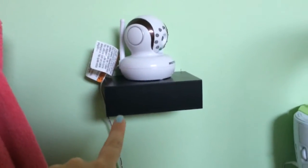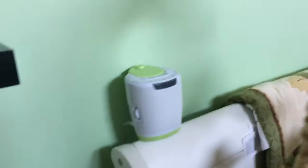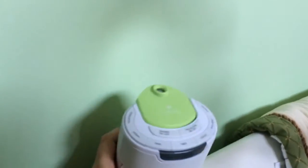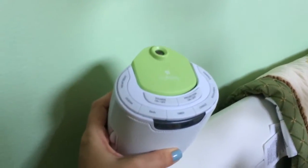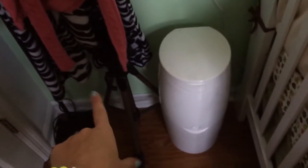I'm gonna come over here to, we got these blocks, came with the set. I have some on my side. And we just hung it on the wall, and here's this baby monitor. And I got this at the baby shower. It's just like a My Baby Heartbeat Ocean Rain timer sounds, and it has like a little projector thing that will go on the ceiling. And then right here in this corner I have the Diaper Genie and some of my stuff, like my tripod and a lamp.